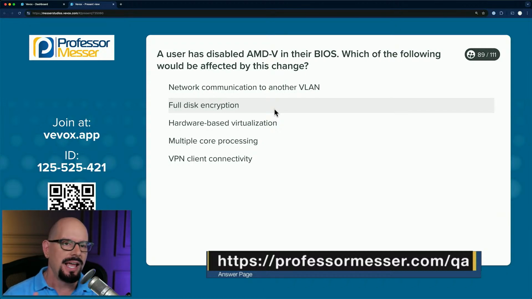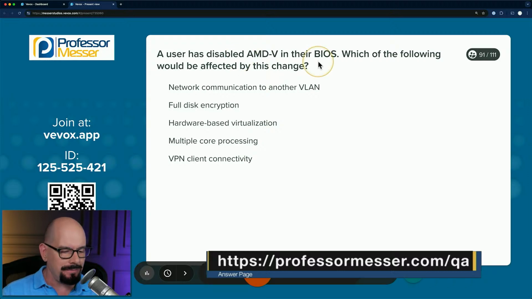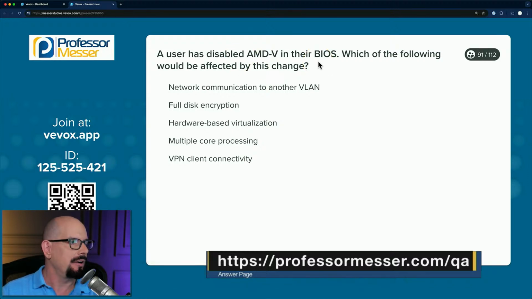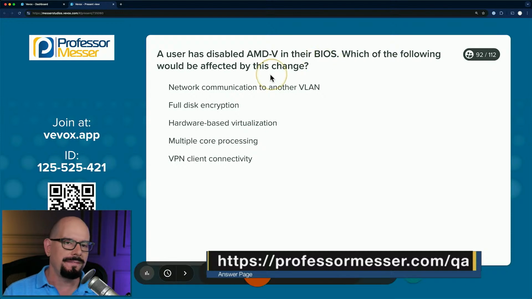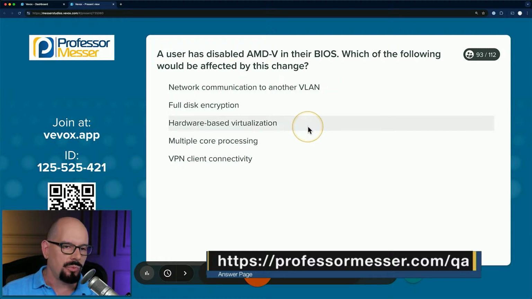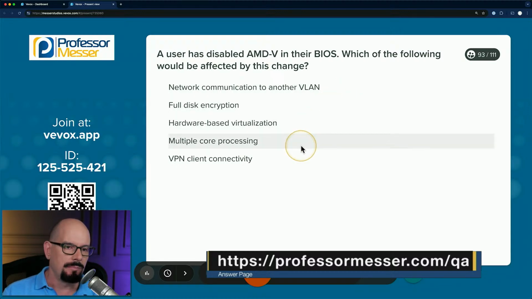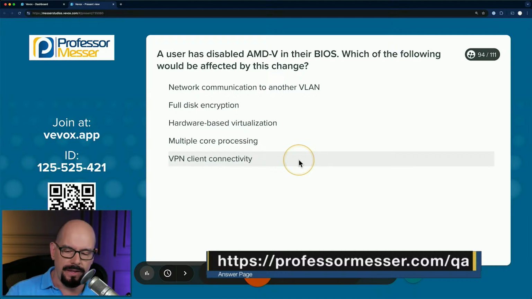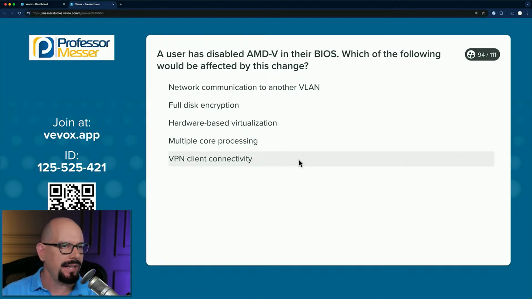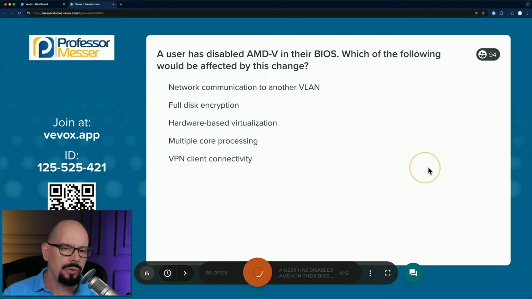The question asks, a user has disabled AMDV in their BIOS. Which of the following would be affected by this change? Network communication to another VLAN, full disk encryption, hardware-based virtualization, multiple core processing, or VPN client connectivity. Which one is it? Let's see what you think the answer is.